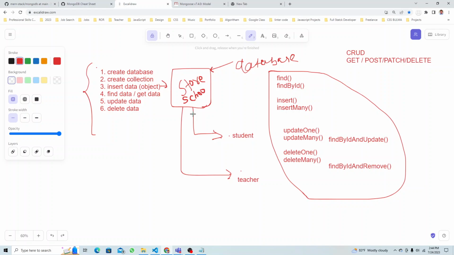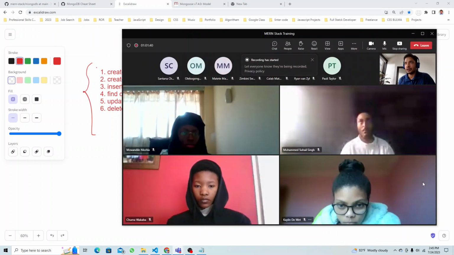Then there will be a controller, then a router. These three things, try to understand that part. And tomorrow we will take a very simple example and then work on the full stack, just to show you guys how things work, and hope that will help to understand the whole picture.